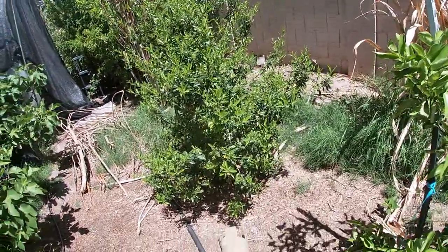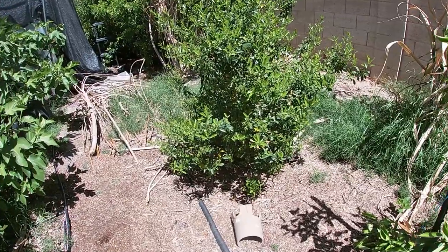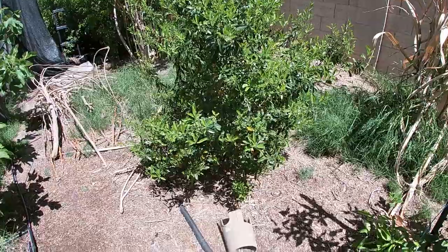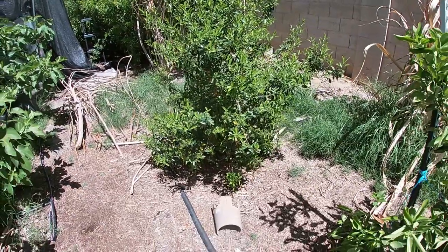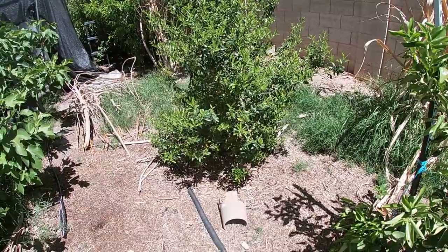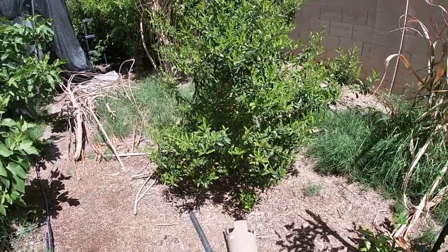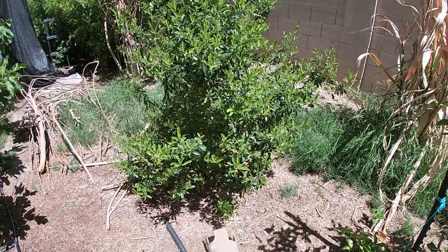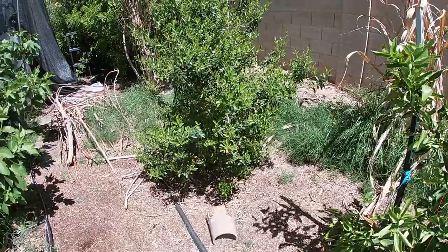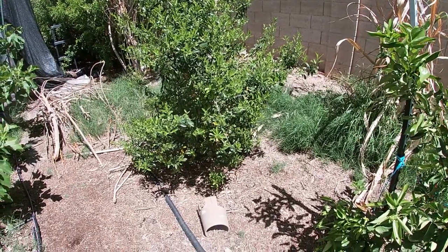Let's talk about the root structure. This plant has shallow, fibrous roots, so you will always need to water it more frequently than other plants. Another thing I've noticed is that it is drought tolerant once it's fully rooted in the ground, but just because it's drought tolerant doesn't mean it's going to grow amazingly if you don't water it — it's just going to take longer to die.